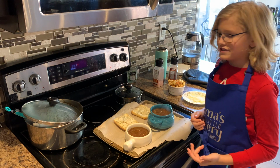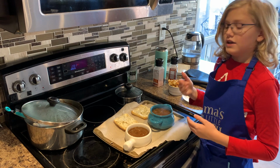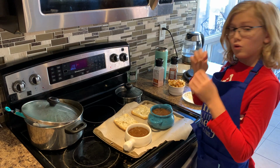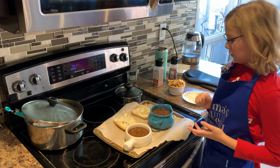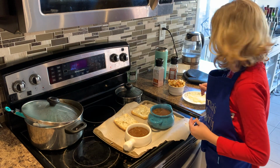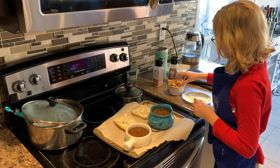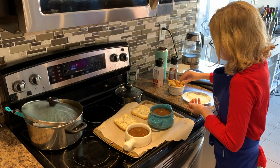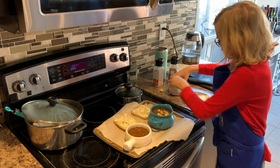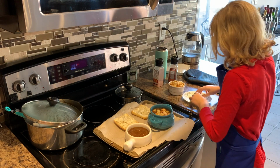Okay, I forgot to mention 2 things. I forgot to mention that you have to take out your bay leaf before you ladle it into your soup bowls, and make sure your bay leaf is the same size to make sure no little pieces of bay leaf broke off and are just floating around in your soup. I also forgot to mention that you need to season it with salt and pepper to your taste. So your next step here is you have to work fast. I'm going to grab a little handful of my croutons and sprinkle them all across the top. You want to work fast here so that the croutons don't completely absorb your soup and so they don't sink.